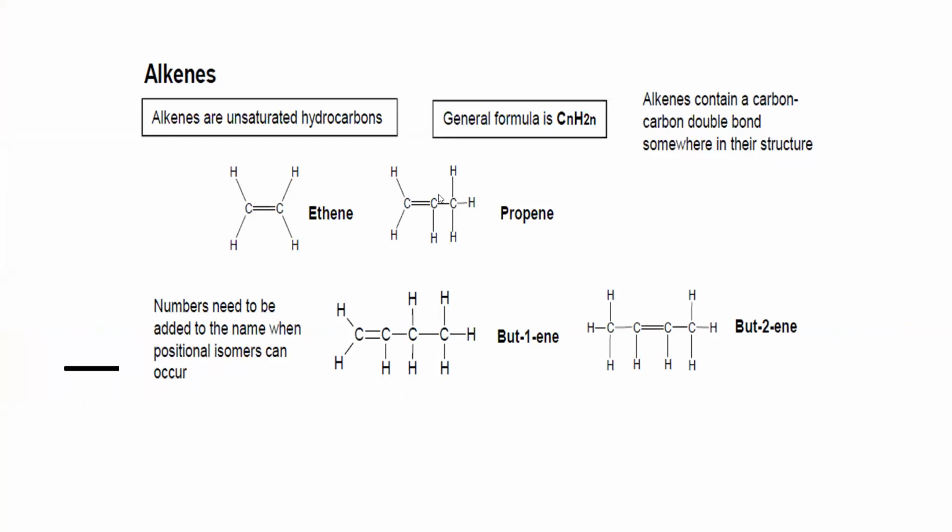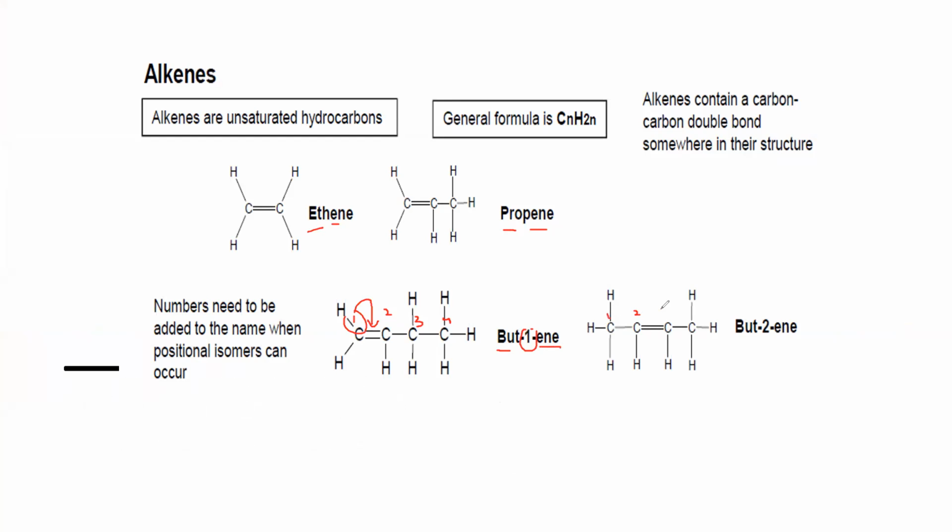So a quick revision of alkenes. If two carbon atoms are there, then it will be eth, and because there's a double bond, ene. If three carbons are there, prop, double bond, ene. The position of a double bond is also important. If the double bond is between the first two carbon atoms, it's but-1-ene because there are four carbon atoms. One is the position of the double bond, and ene is because there's a double bond.